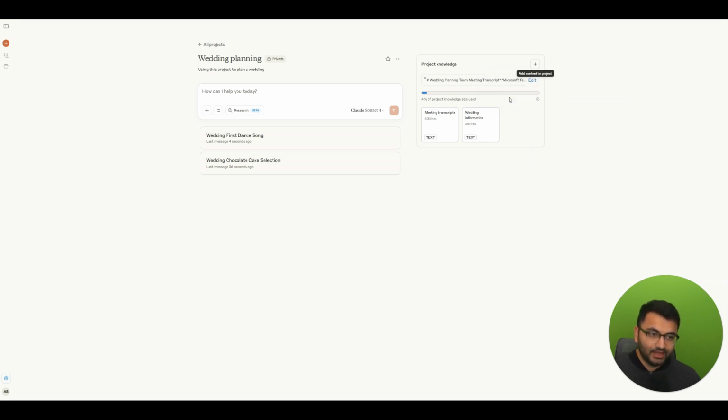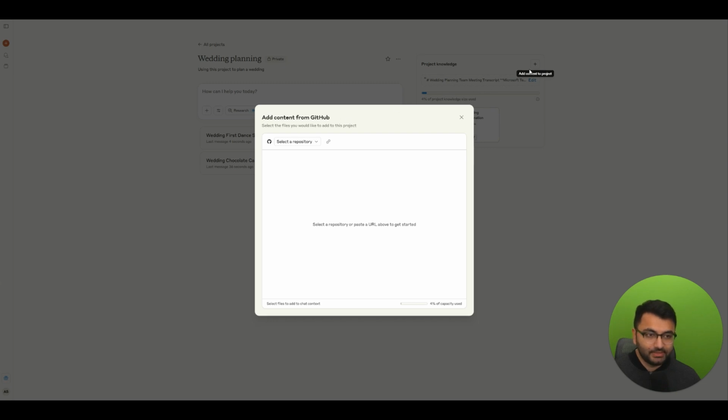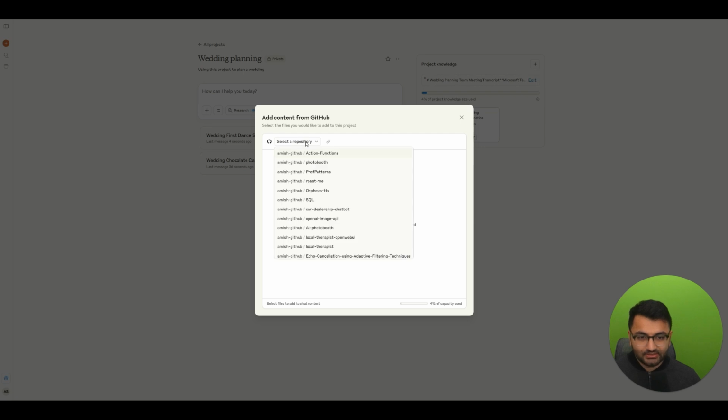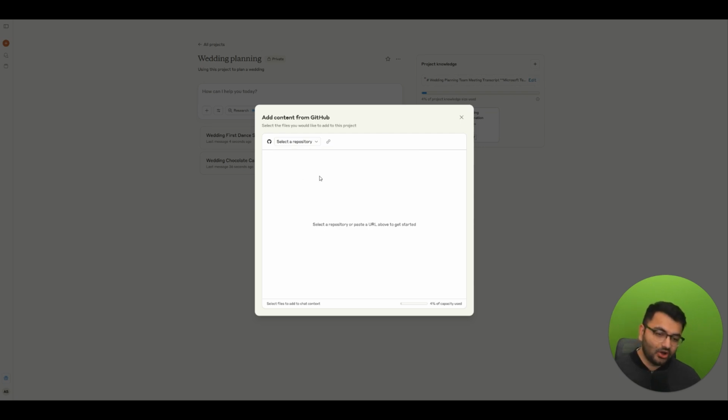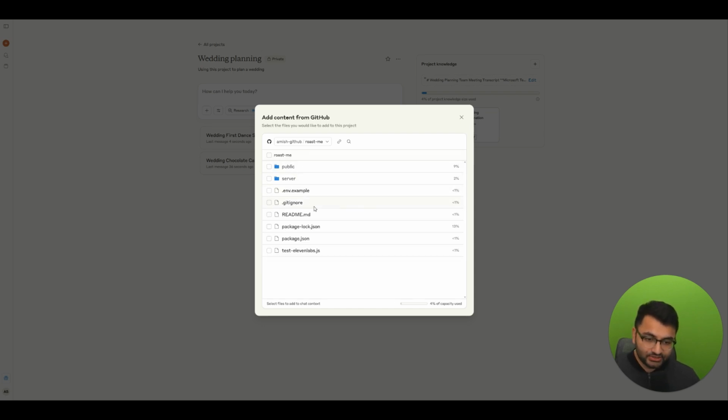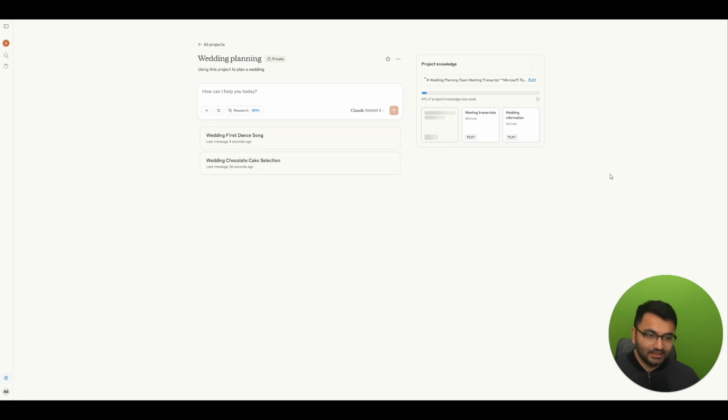You can also add code. So over here, I connected my GitHub repository directly to Anthropic Claude. So I can select a repository, and based on all of those files in that repository, it's going to be able to access either the entire repository or just specific files from there. So over here, I can say, look, just get all of these files, add this over here to the knowledge base, and then I can ask it whatever question I would want.